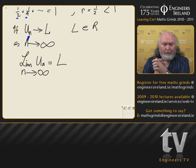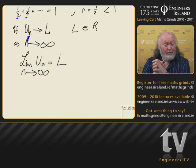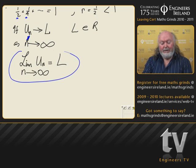You always have to get very careful when you deal with limits. You can talk about approaching the limit, but in many cases, and you will find this out in calculus when we're dealing with first principles, it is sometimes a heresy to talk about the actual limit, but you can talk about approaching it, and you can say approaching a certain value. So we're saying, as we go further and further along in a particular series, if the term approaches a limiting value, then we can define it this way.